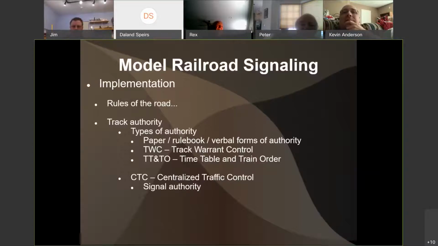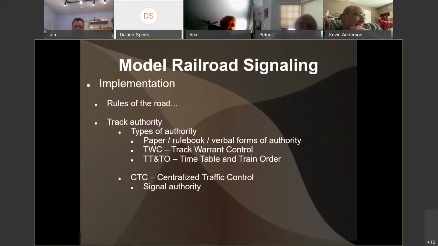These are systems that were used back in the day where they didn't have a radio to communicate with crews on the trains. And so the paperwork was basically your authority, and you knew where you could go from point A to point B. And then along comes CTC, Centralized Traffic Control, which was a signal system, but it also did something unique in that it conveyed the authority that these prior systems, track warrant, timetable, and train order did. It conveyed the authority through the use of signals.